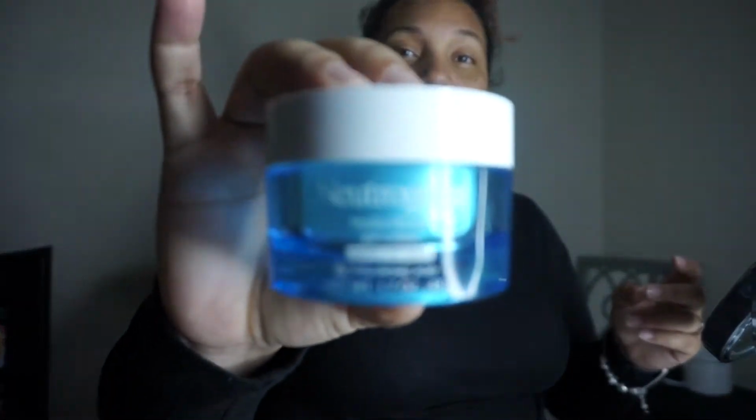So yeah, I'm just using the Neutrogena Hydro Boost Gel Cream with Hyaluronic Acid. It's usually what I always use. But yeah, this is just like a basic kind of look I do in the morning. Just because I have to get out of the house so quickly, and my husband usually isn't home to take the kids to school. I just do kind of like a basic eyebrows, eyeliner, and lashes. So I'm going to do that now so we can get out of here.